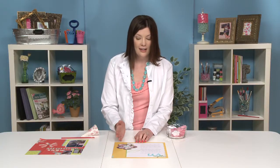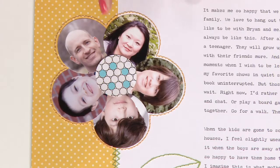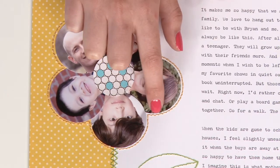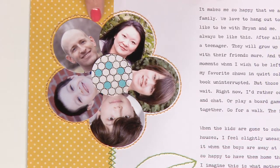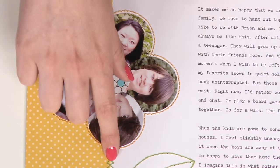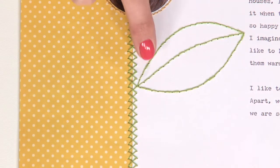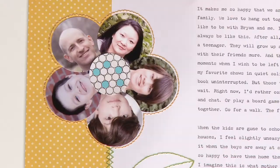You can leave it at that and just do a stem with some ribbon, or if you want to get a little more fancy with it, you can take some stitching and accent the flower to emphasize the outline. If you look closely, she's used some orange thread and just gone around the shape of the flower to put it all together and finish it off. Then she's taken her stitching all the way down the length of the layout with a fun cross stitch that makes the stem, and even did a leaf with her stitching. Very, very cute.